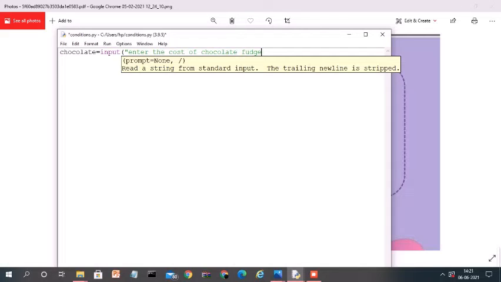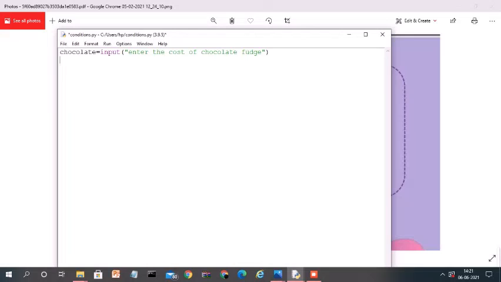Okay, and now I will write if chocolate is lesser than or is equals to 100. I will write int here to make it an integer.